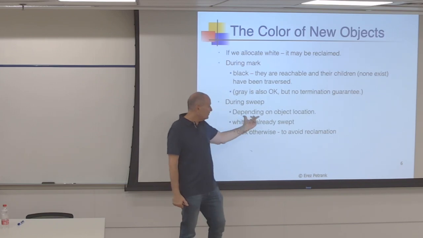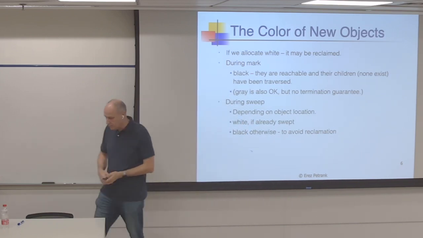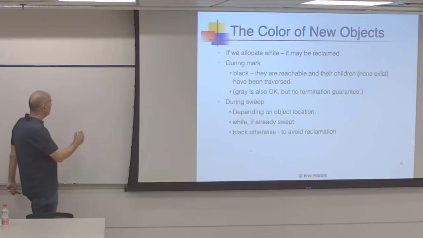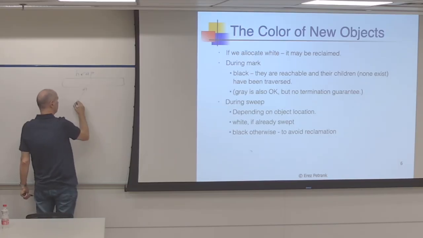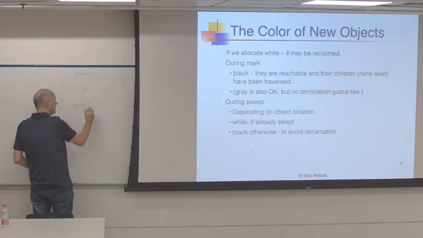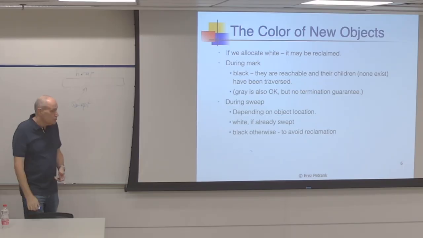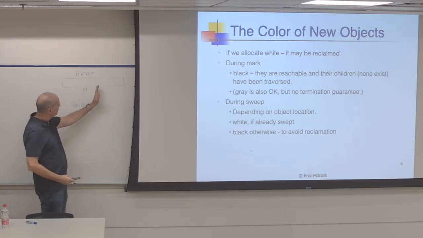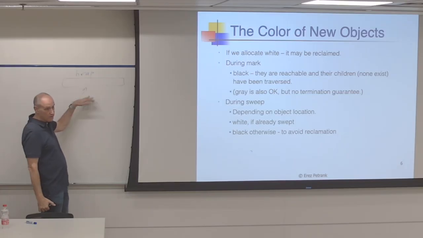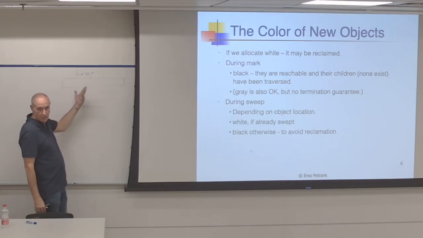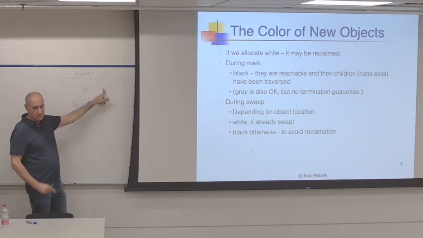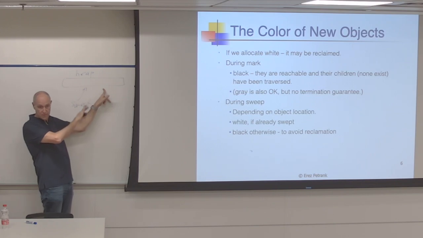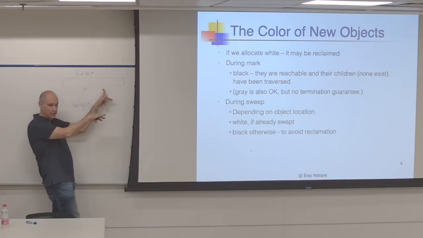During sweep, here there is a bit of a race. What happens is if we have the heap, right? And when we're sweeping, there is a kind of, let's call it, swept pointer. There is a pointer which goes over the heap, and for any black object, we just make it white. If we see a white object, we reclaim it. So if we're here and the swept pointer still is supposed to see this object, we want it black. We want it to be noticed as alive and become white.